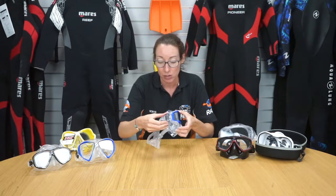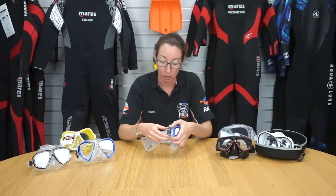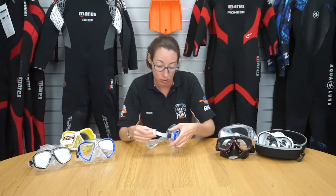At the side here you've got movable adjustments. Now these are quite loose and they're set a little bit away from the mask, so they're not going to press into the side of your head. Really easy to adjust the mask.